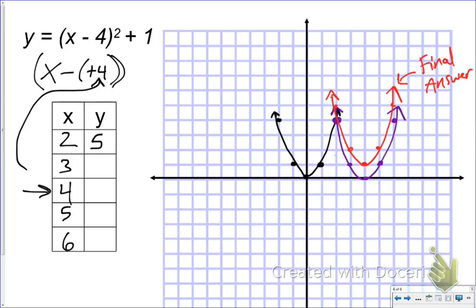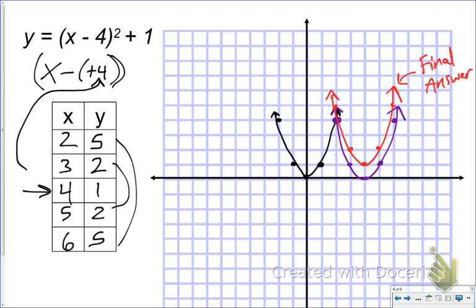If I plug in 3, what's 3 minus 4? -1. What's -1 squared? 1, and then 1 plus 1 is 2, so I should have it at (3, 2), and if I look at my graph, I have the point (3, 2), so that red point is also there. At 4, what's 4 minus 4? 0, so 0 squared is still 0, and plus 1, that would be 1. So this should be the point (4, 1), which I have right here on my red graph. Notice that it's symmetrical, so this should also be a 2, and this should also be a 5.